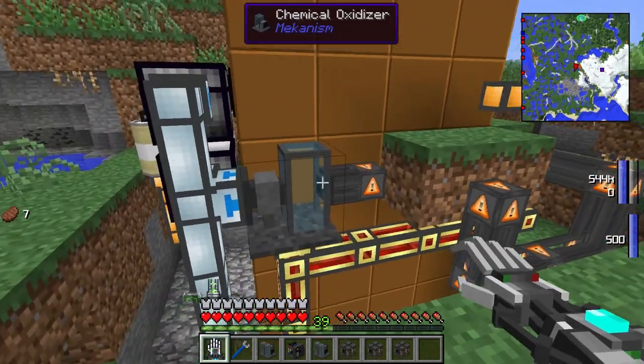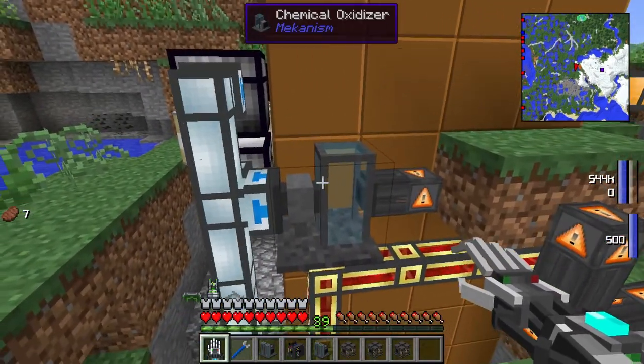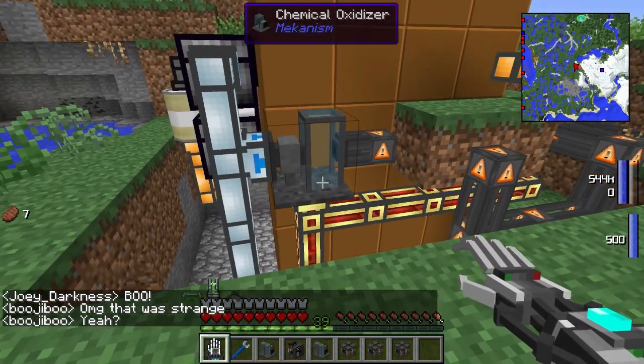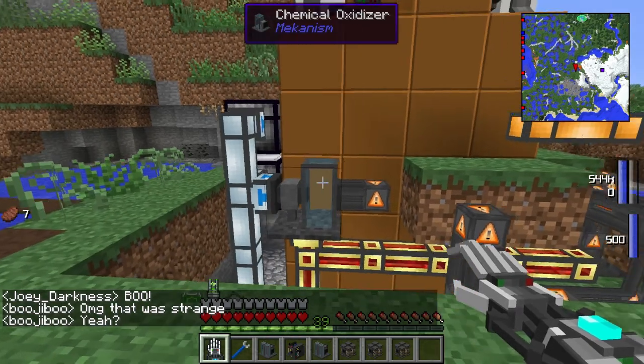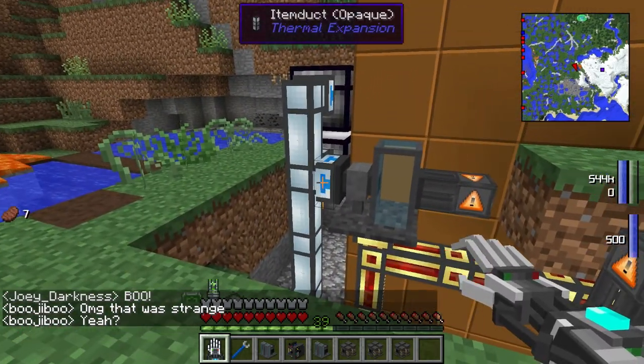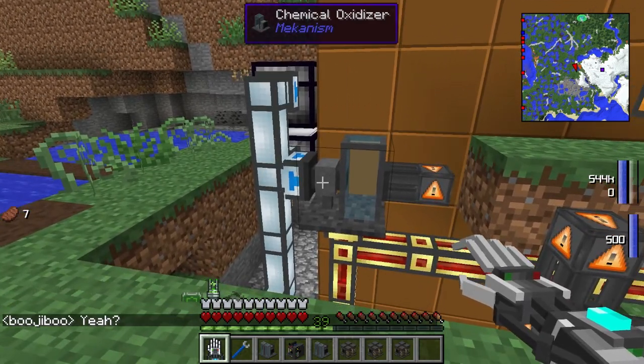So I don't know. Rare chance mod creator sees this. Hey bro, can you just make it so like we can do inputs? Like maybe I like the way that looks sideways or something. I don't know.